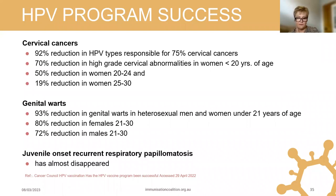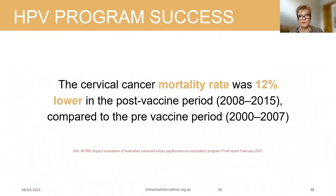But if we can achieve 90% coverage with HPV vaccine, then Australia will be the first country to eliminate cervical cancer if it hits its target of 2035. So just over 10 years away, we are hoping that we will have eliminated this disease in Australia. So this speaks for itself. You know, definitely there is a mortality rate. We know that it is going to improve the more we can vaccinate people and the more people that get tested through that cervical screening program.